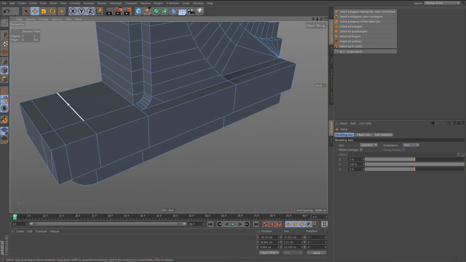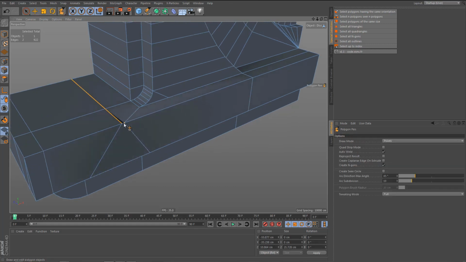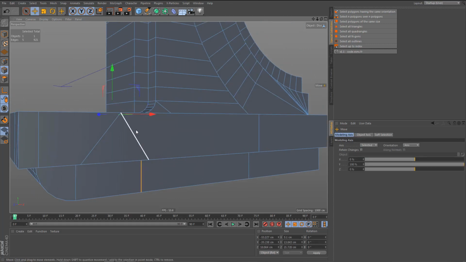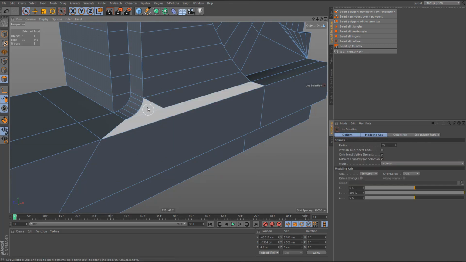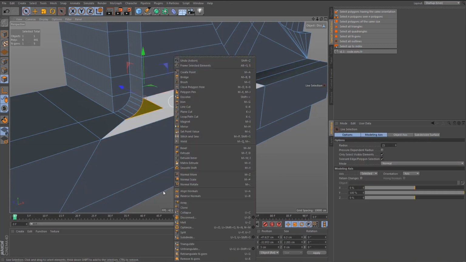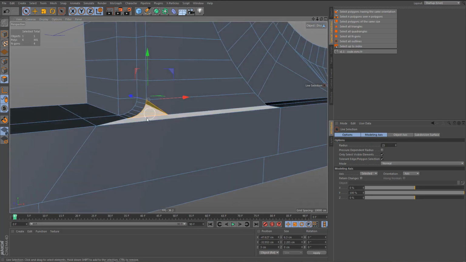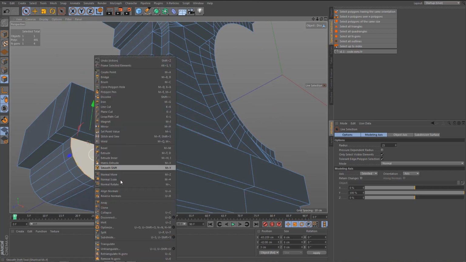And down here, I'll just move these edges over a little bit and then weld these points, which means we can get rid of these edges here. I'll remove the n-gon. Same here.